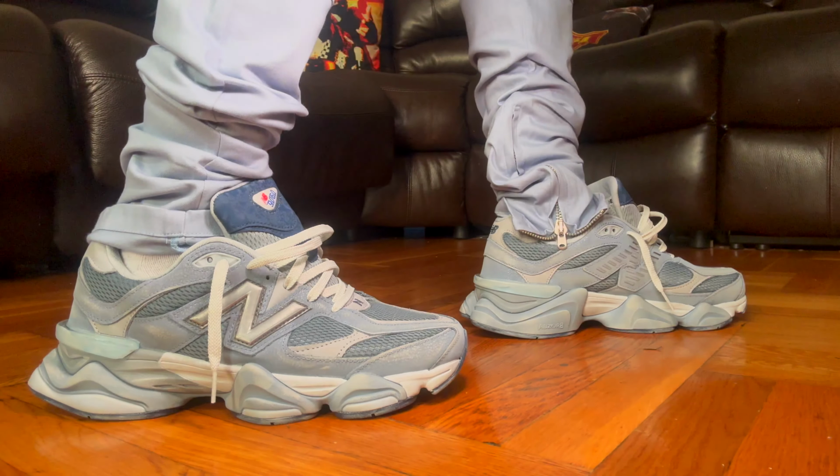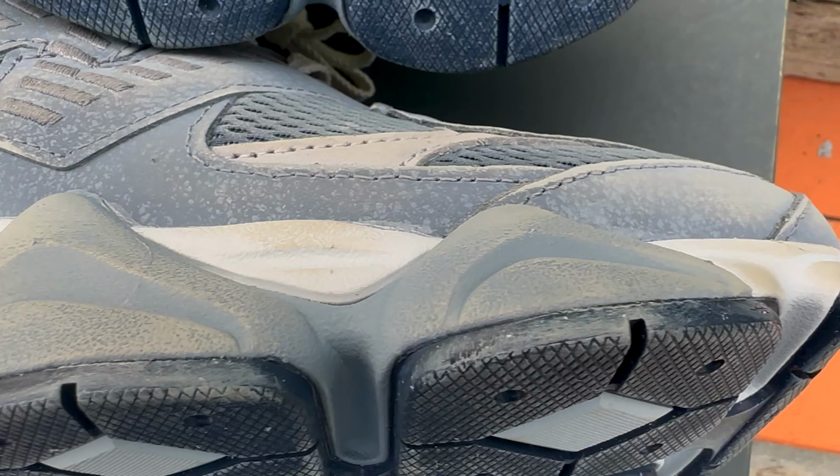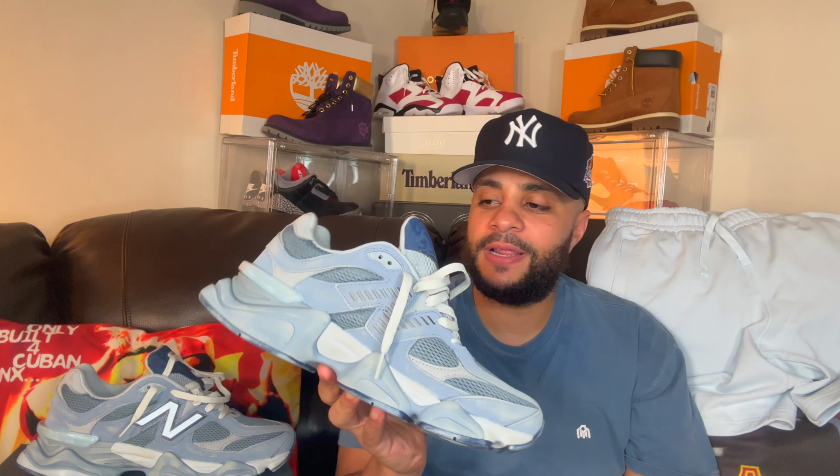These are from the gray pack. They also have the nickname Moon Daze. I was looking online. The only place I saw online that had these was Shoe Palace. They had them in my size 10, and there's some other UK site that I wasn't about to pay the extra fees for. So we'll talk later. Anyway, looking at this sneak, you got a worn look. You got your scuffs and everything like that.